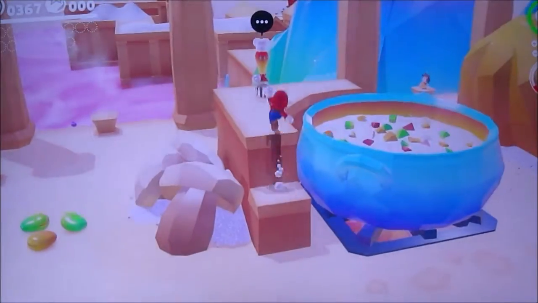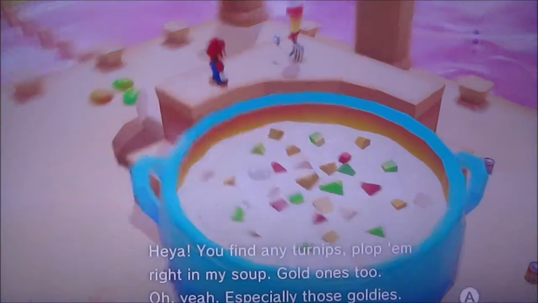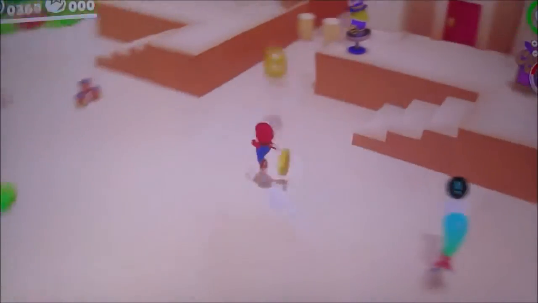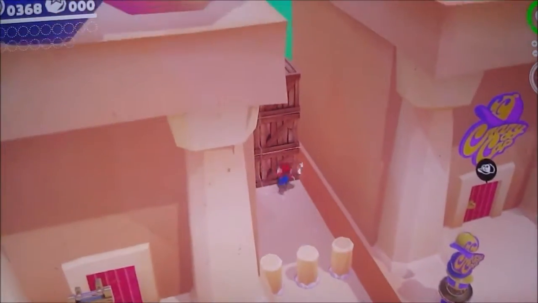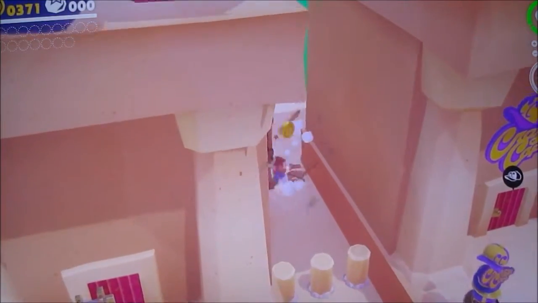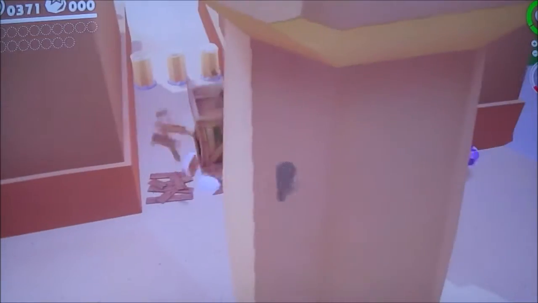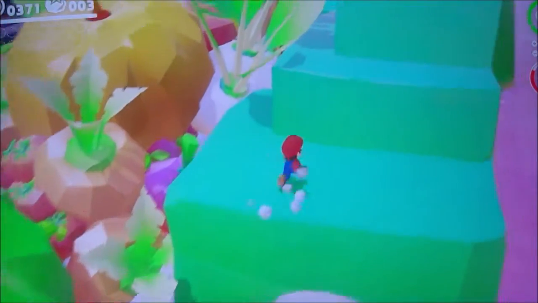Alright, what's up here? Oh, I need to find this guy's turnips. I think there's one that's really easy to find, and there are 3 others. Well, it might be 2 others, actually. Can't remember exactly. But I can find the easy one first, to get a power. Jump up here. Up here.